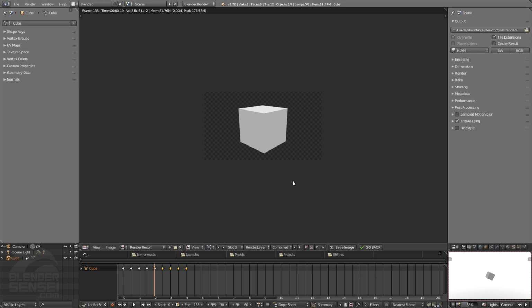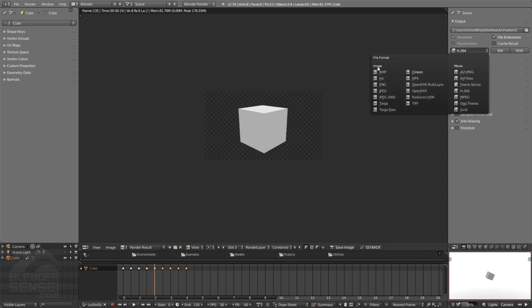So finally, I want to render the same short animation out again, but with Use Transparent turned off so we can see the difference between that. So what I'm going to do is up here, change this from testrender2 and just call this animation 2. And because I want Blender to think of this as a folder where it's going to store the frames, I'm going to put another backslash there.